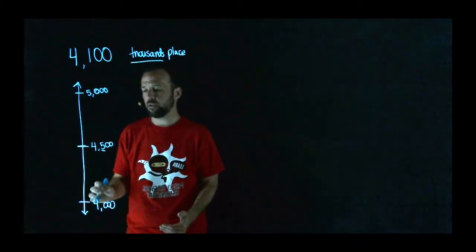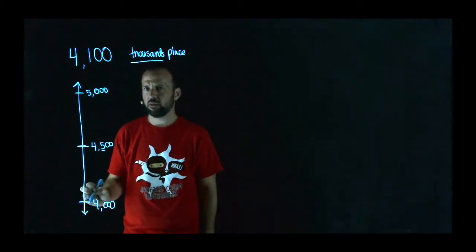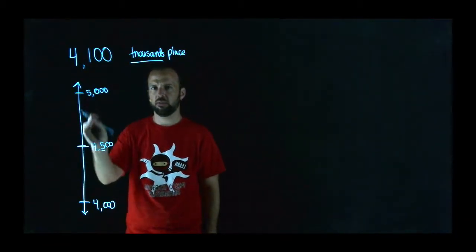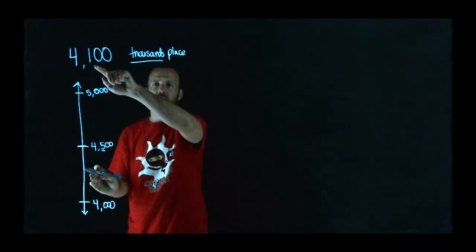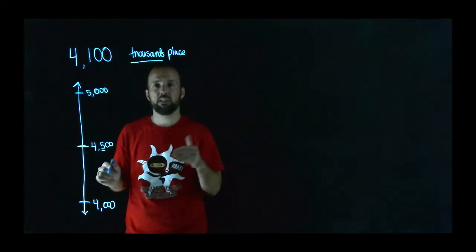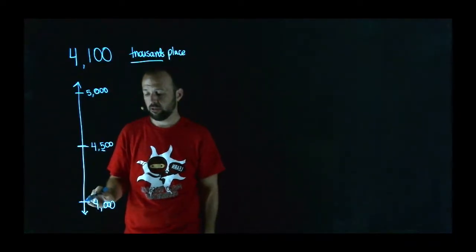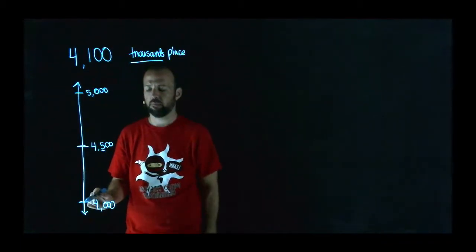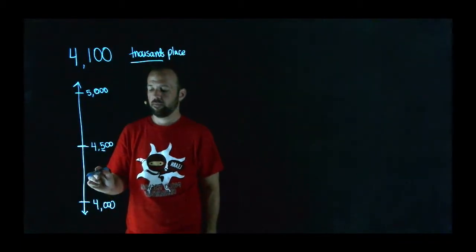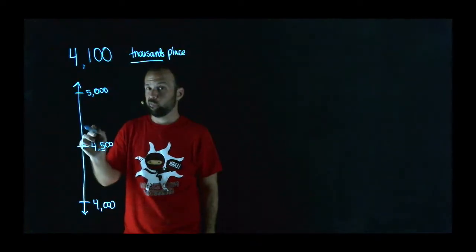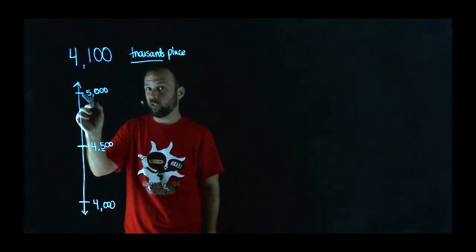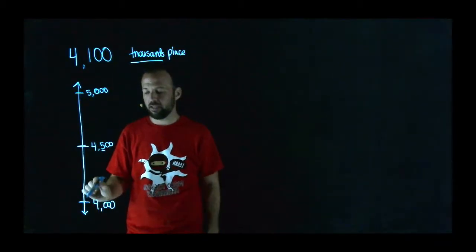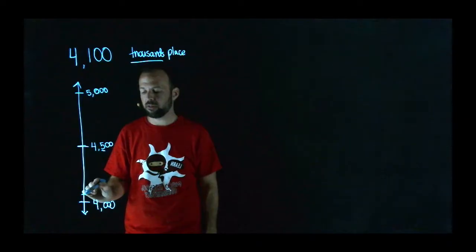So what I want you guys to do is, I'm going to start here at the bottom, and I'm going to start moving my marker up. And when I get to the spot on this vertical number line where 4,100 would fall, I want you to tell me to stop, okay? So I'm starting here at the bottom. When I get to this spot where 4,100 should be, tell me to stop. Ready? Here we go. Okay, well, my speaker must not be working too much today because I didn't hear anything come through, but that's okay. I'm guessing most of you told me to stop right around here somewhere, right?